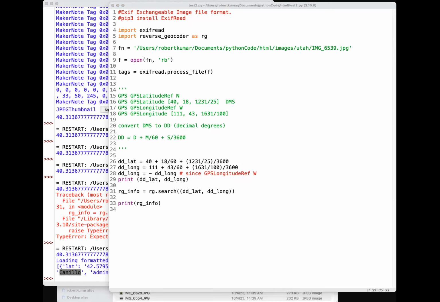What it does is you take the degrees, the minutes, and the seconds, and you do it in that manner. So hopefully this helps. I'm not sure about my seconds being converted properly.